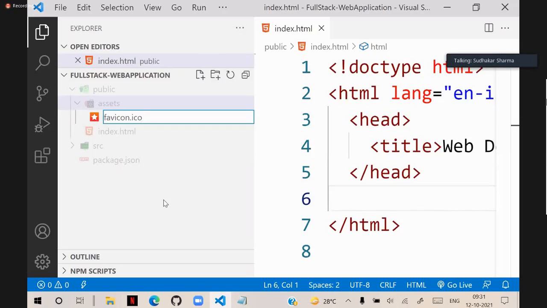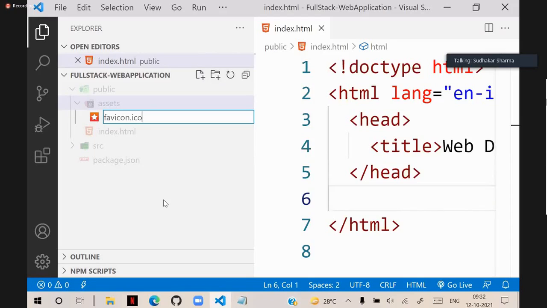Now don't come up with a question like, I am using JPG, it is also working, or I am using PNG, it is also working. I don't care what is working. Our concept is, as per the standard, which extension it should be. If we don't follow the standards, then it will have abnormal behavior, meaning some browsers understand and some browsers don't.